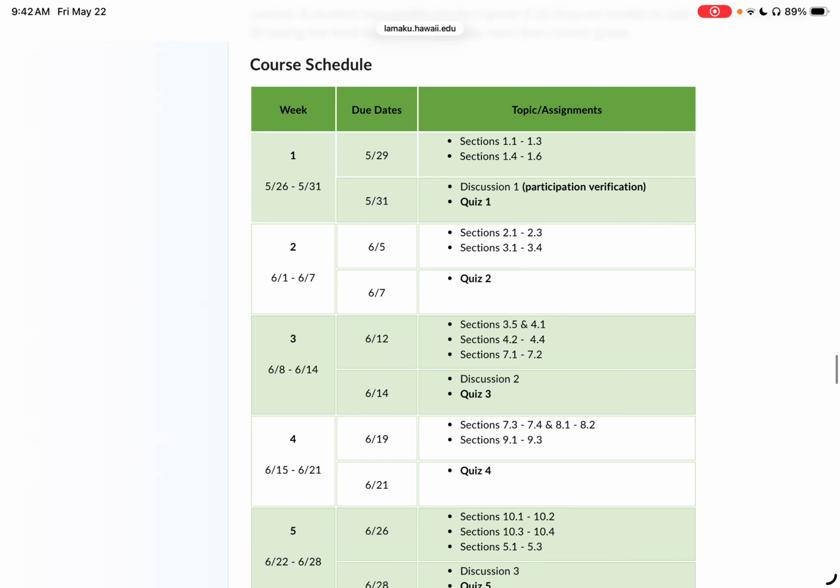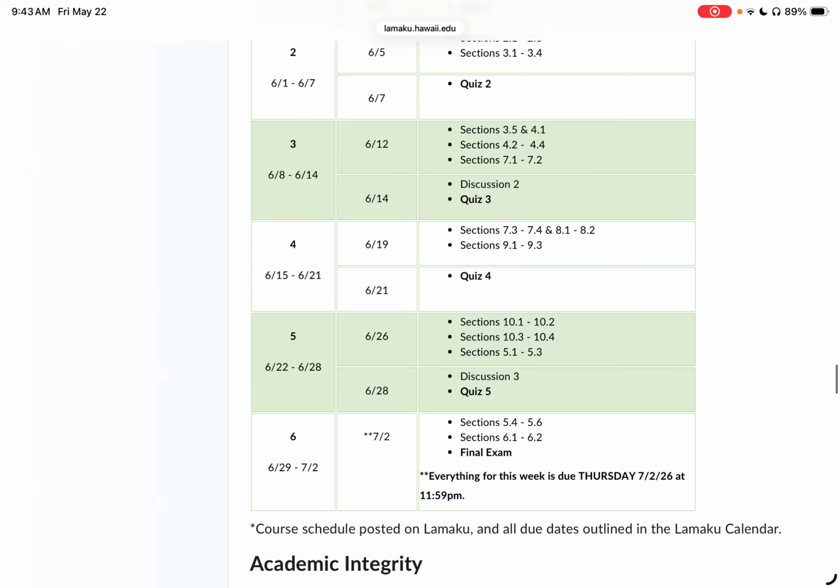In our first column, we have our first week. So 5/26 is the start date for this course, and then 5/31 is that following Sunday. So all of our homework for this first week is going to be due on 5/29, which is a Friday. And then our first discussion and first quiz are going to be due on Sunday. And that's kind of how each week's going to go. As you can see for the second week, our homework's going to be due 6/5, which is a Friday, and then our quiz 6/7, which is a Sunday, and so on.